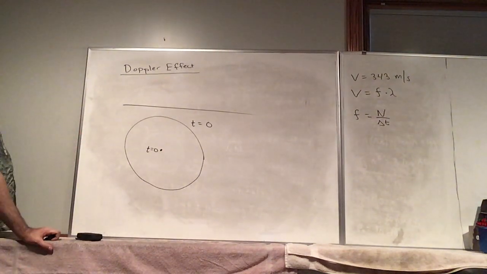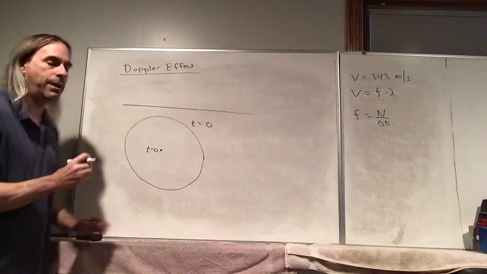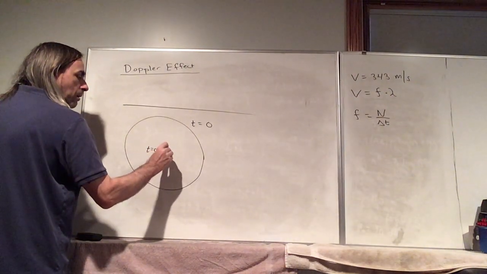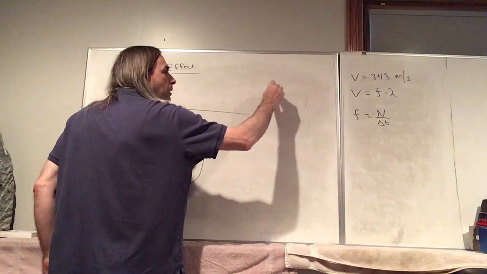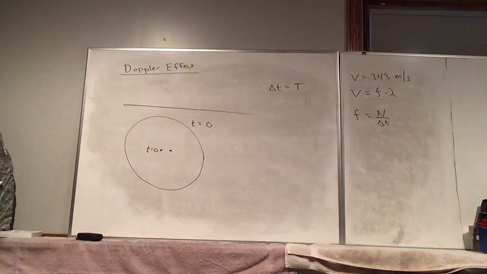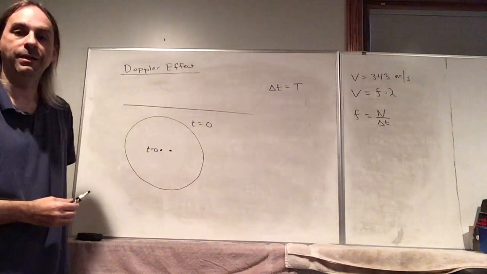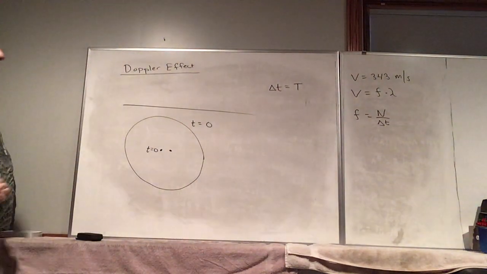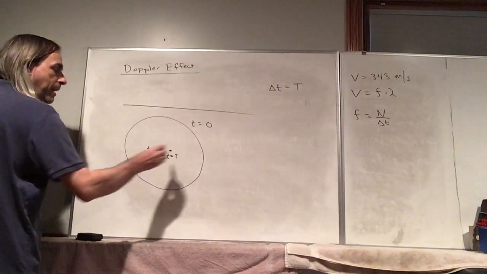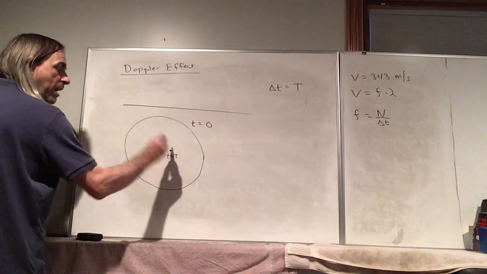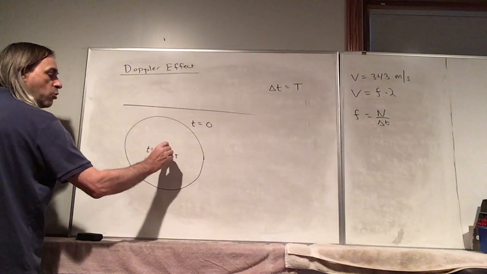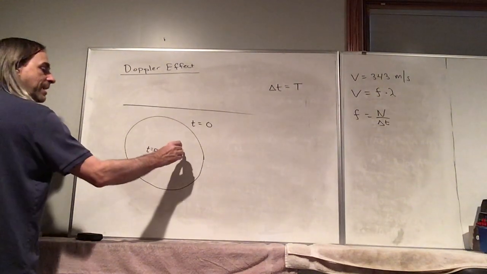However, it's moving to the right. Now, one period later, we'd have a new source, at time delta t equals 1 period. So remember, the wavefronts are separated by 1 period in time. We have to go through a complete cycle to create another one. So let's say that after a time equal to 1 period, the next wavefront is going to be centered, or the source moved this distance, and so it's going to be centered on this point.